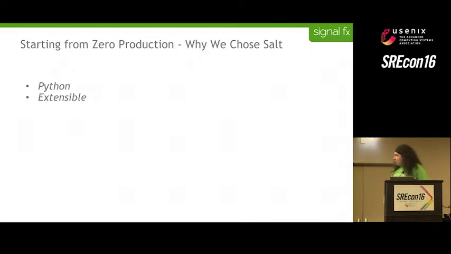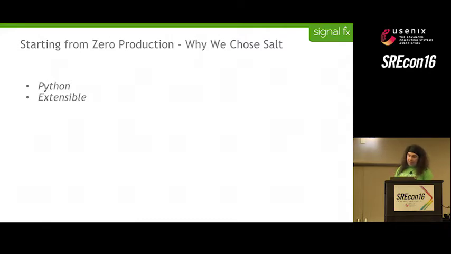So here's the salty info you finally came for. For the rest of this talk, it's important to note that we actually run a master in our setup. There are a couple ways that you can run SALT. You can run it with a master, or you can run it masterless. We use a master setup. There are advantages and disadvantages, but one of the advantages is that the pillars, the pillar data, which is data that can be sent off to various machines, doesn't necessarily get shared among all the machines. So if you have secrets, you can store them in the pillars and safely understand that it won't end up on every machine. So TLS keys, things like that.